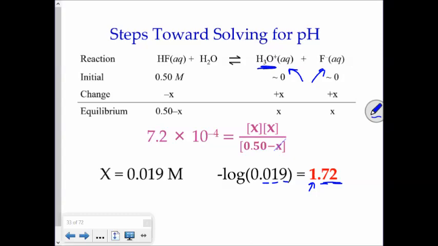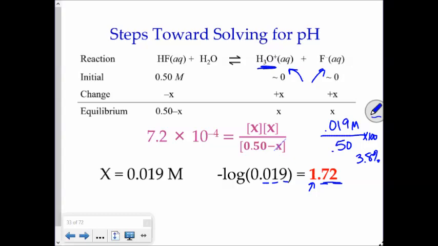And now we're going to look at how much of that actually turns into the ions. So if we had 0.019 molar turn into ions, how much did we start with? 0.5, times 100. What is the percent that actually ionized? It's going to be a very small amount. So it's only 3.8% that actually turned into ions, actually became the acid part. And since this value, this 3.8, is less than 5%, we do get to do that elimination.